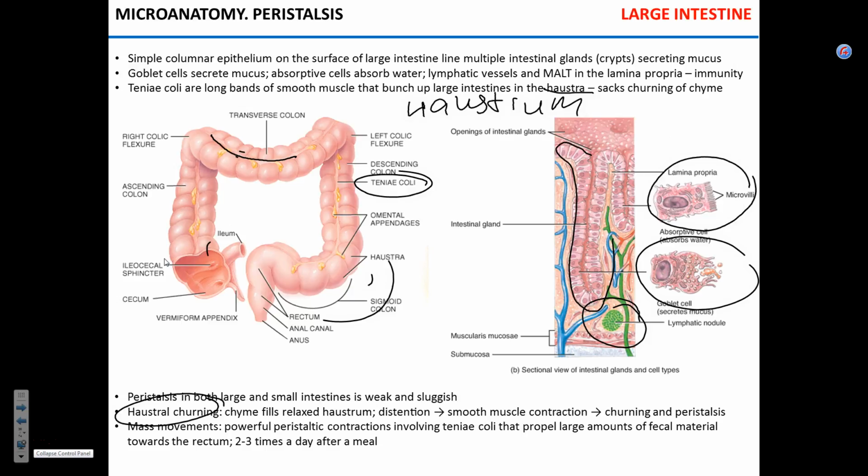Now, another interesting thing, what is considered to be a normal frequency of bowel movements in the United States? On average, I don't think the CDC has the exact statistics. Once, twice a day, right? That's what we perceive as normal, right? Isn't there something like the rule of threes, like no more than 3 times a day, but no less than 3 times a week? Something like that. So having one bowel movement in 2 days is still considered normal if it's regular, okay? Having 2 bowel movements a day is still normal.